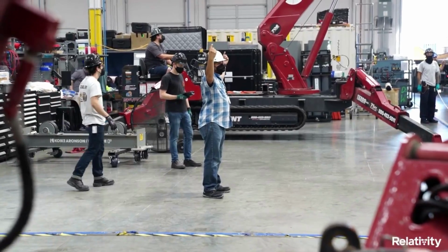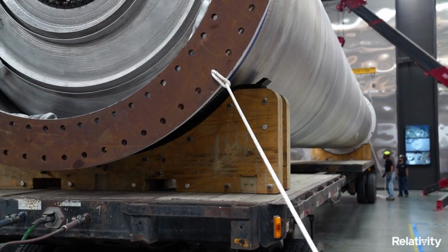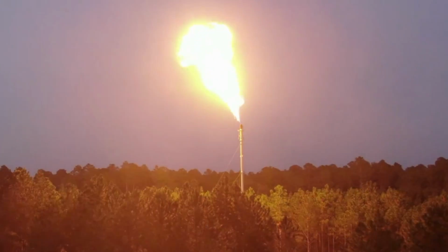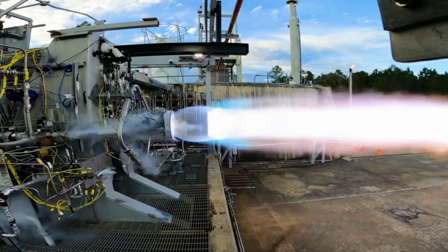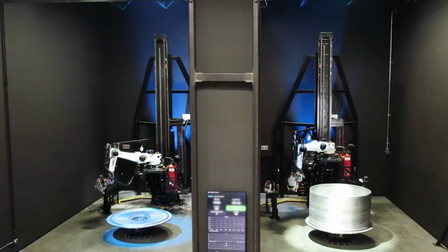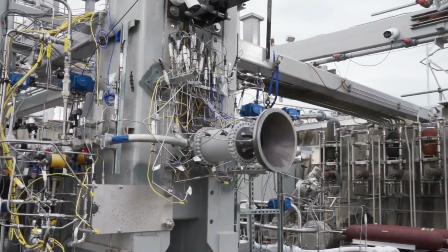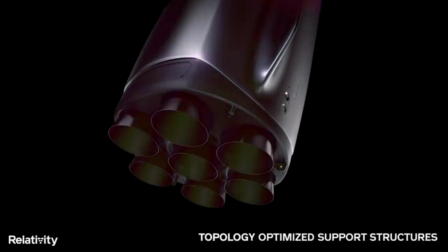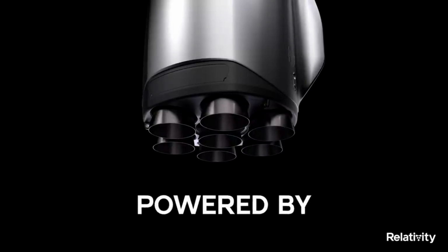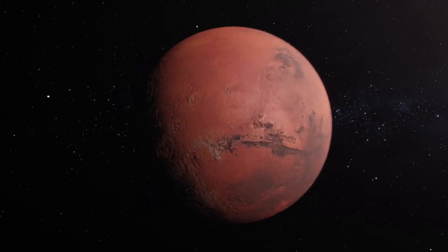Most immediately, Stargate 4th generation printers will serve as the primary manufacturing infrastructure for Terran R production. Longer term, Stargate 4th generation printers are expected to offer tremendous value generating potential for other end product use cases within the $1 trillion+ aerospace, aviation, energy, and defense industries as the core of a new tech stack for aerospace products. To date, Relativity secured 5 customers across $1.2 billion+ in customer contracts for Terran R, including a multi-launch agreement with OneWeb and a commercial mission to Mars with Impulse Space.